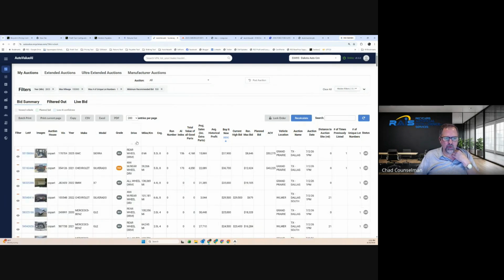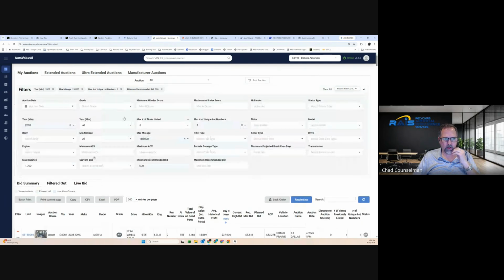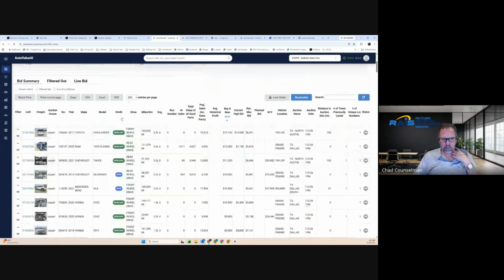All right, let's run through what the grade is. The grade is a representation of the projected profitability of that particular vehicle. You've got four different rankings: excellent, good, fair, poor, well, actually five, and not available. So let's just look at excellent and good. I choose excellent and good, and you can see here that the grade is excellent or good. If you hover over these, they will give you the actual score for that particular vehicle.